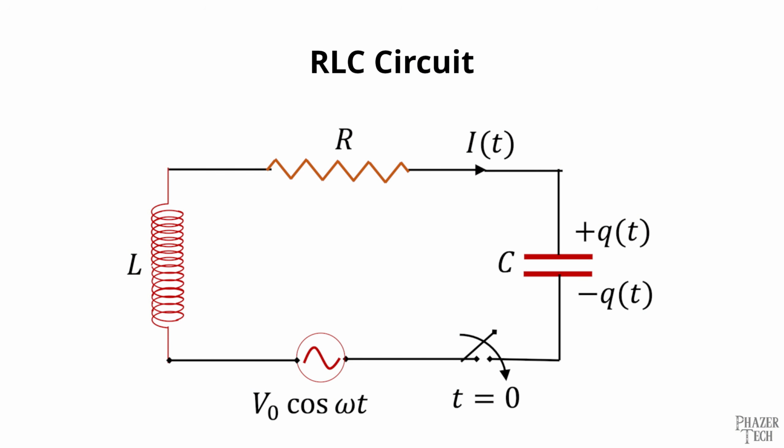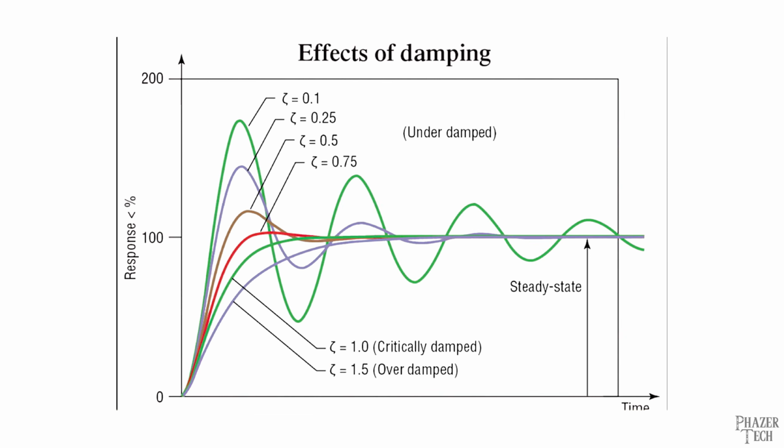And finally, if we were to add a resistor to the mix, then we get what's called an RLC circuit. This is extremely similar to the LC circuit, except the added resistor adds a dampening factor to the oscillations. In reality, all LC circuits will have some resistance in them, since it's impossible to create an inductor that has zero resistance. So for all intents and purposes, the LC and RLC circuit are treated the same in practice.